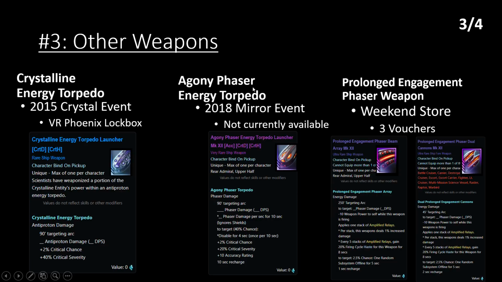We also have the Agony Phaser energy torpedo, which is from the 2018 mirror event stuff. Because I was working on the survivability guide instead of doing actual stuff inside the game, I actually didn't get this torpedo launcher for my accounts. So that's also partly why you're not going to see the most optimal phaser builds in the game, simply because I don't have access to this torpedo.